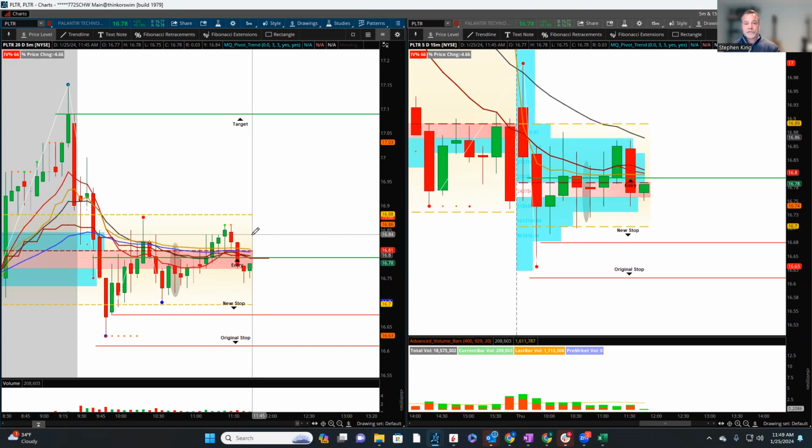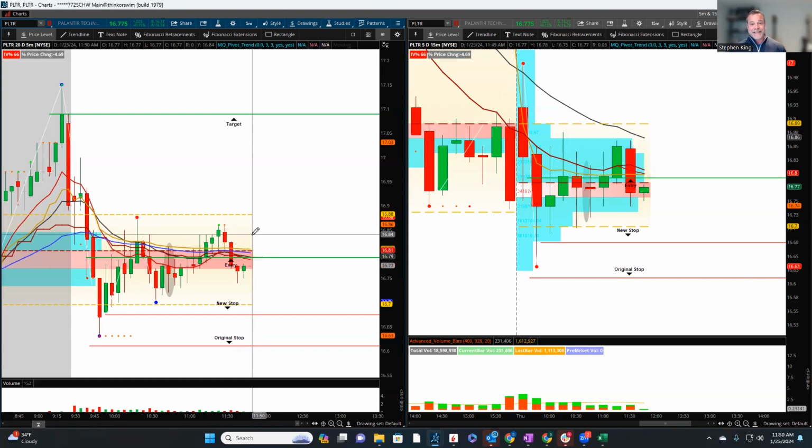What I am noticing off to another screen here is the fact that the broader markets, and again, we talked about that earlier today. What I mean by the broader markets, I'm watching the S&P, I'm watching the NASDAQ, the futures markets, and they're making a nice little bullish push right now. So if that push can be maintained and continue to go up, that's going to help this trade. Because again, most tickers, most stocks are going to trade with the broader markets. So if the broader markets push up, hopefully then it will help this stock to continue to go up.